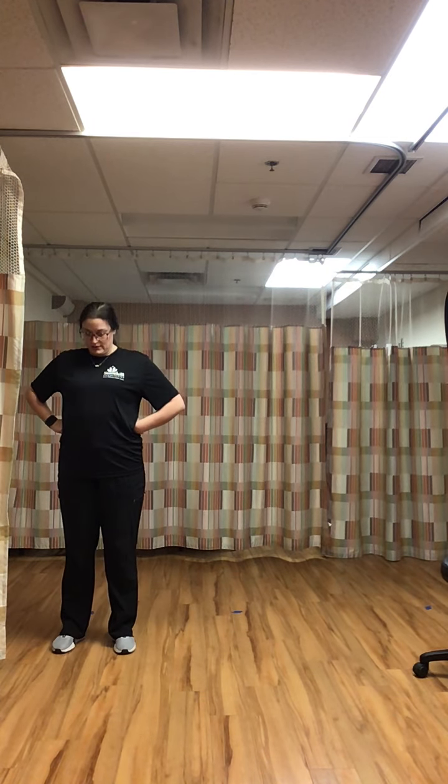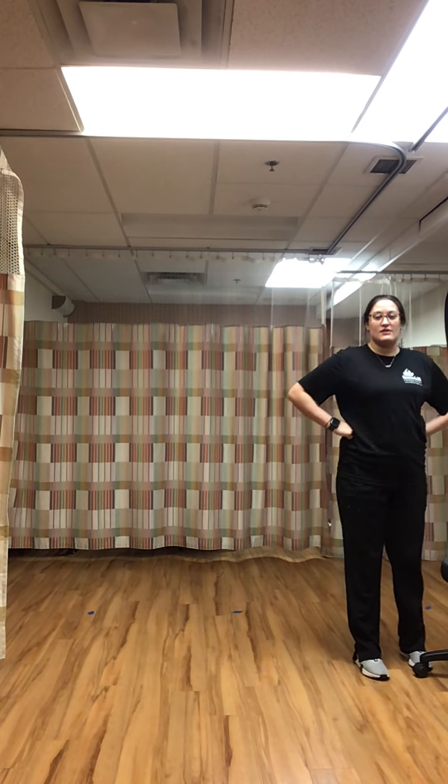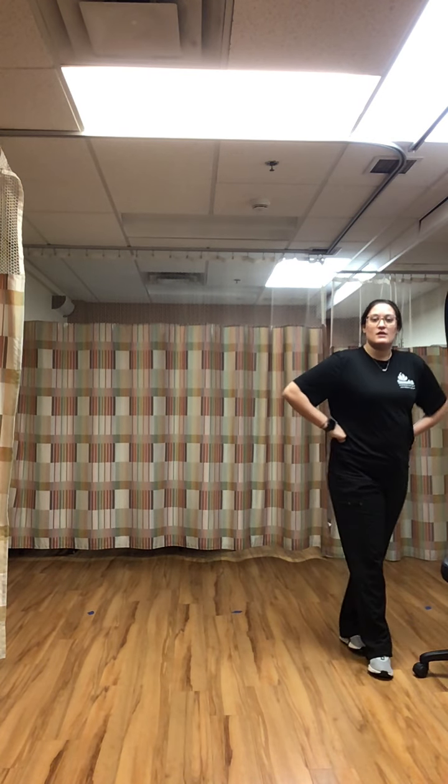So cross the legs, back step, together, forward step, together, back step, together, and switch. Forward step, together, back step, together, whoop, forward step, together. Good job. Back step, together, forward step, together, back, together. And we'll switch again. Forward, together, back, together, forward, together, and back, together, forward, together, back, together, forward. All right, good job.